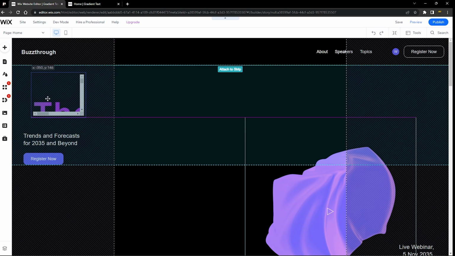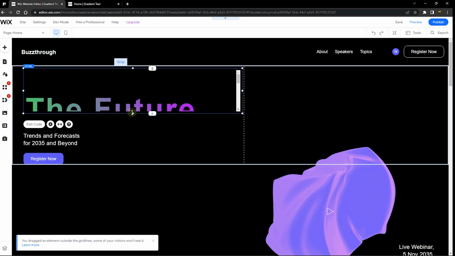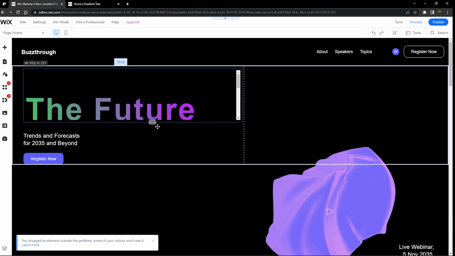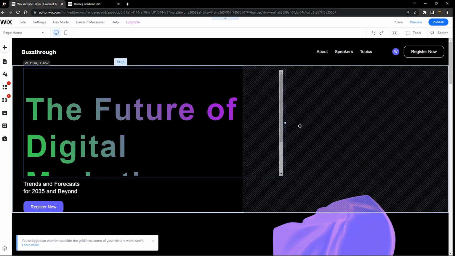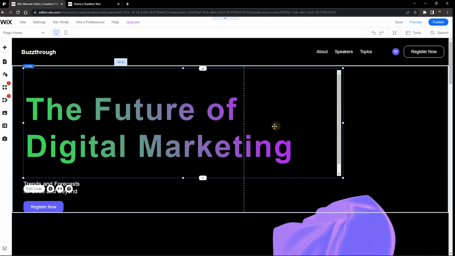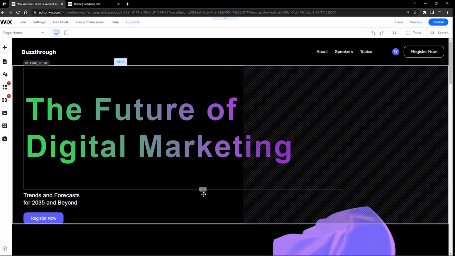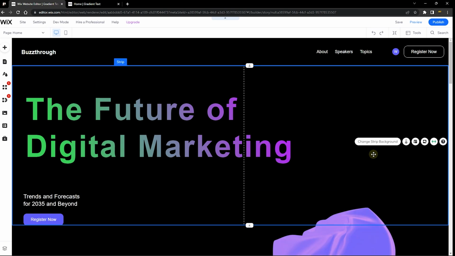All you need to do is drag it onto the section where the last text element was, and then stretch it across your page and also stretch it down so that it shows all the elements there. You can also stretch it across so that it shows the two lines of the items, and make sure those scrolling bars are removed. So right now you have a working gradient text in your Wix website.